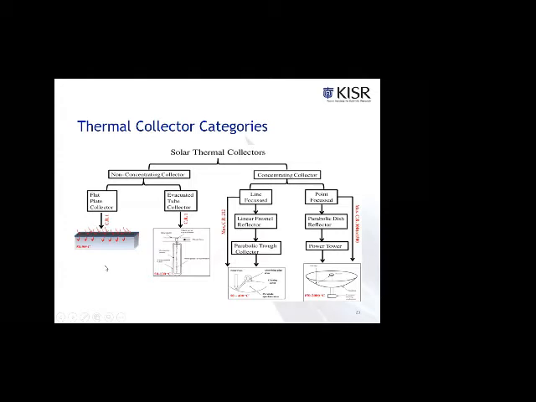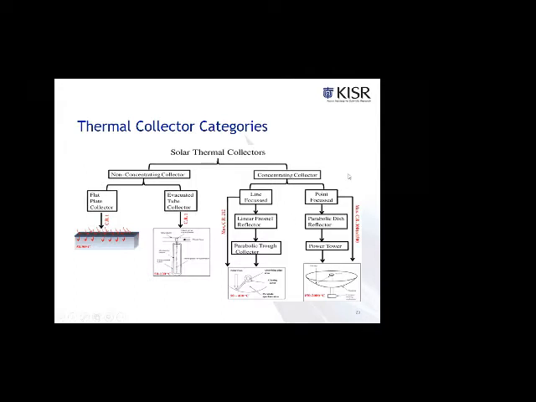There is also one technology called the volumetric air collector. It's not used on a large scale like the other collectors. It basically heats air, not water, because the other collectors use water and other fluids to absorb the heat from the sun. The volumetric air collector is just a low temperature, 30-40 degree collector that heats the air passing through it. It's usually used for heating swimming pool enclosures, not the water, and in the agriculture industry to dry fruits after washing them. This is just not shown here.